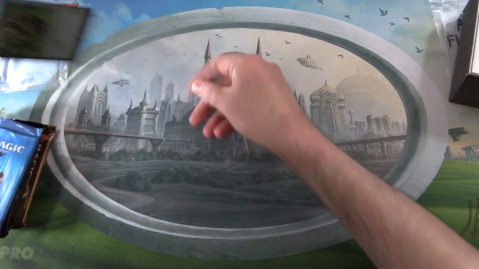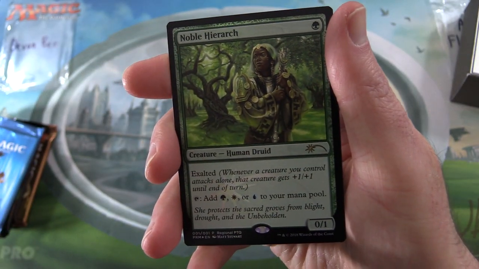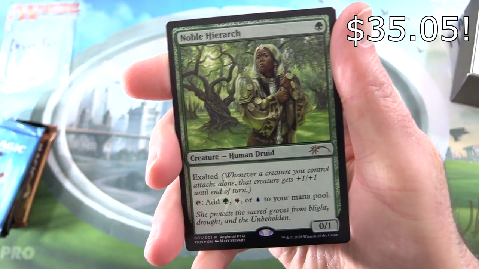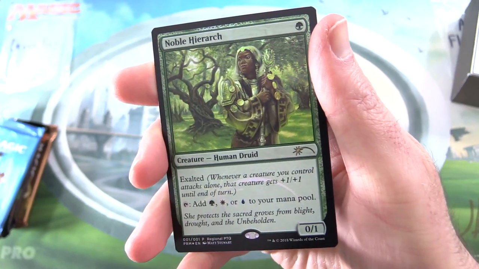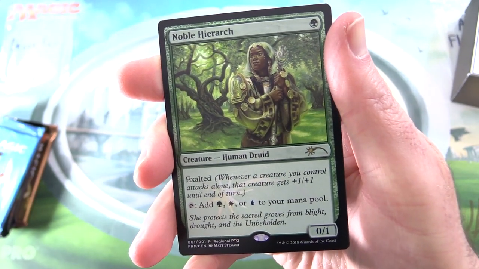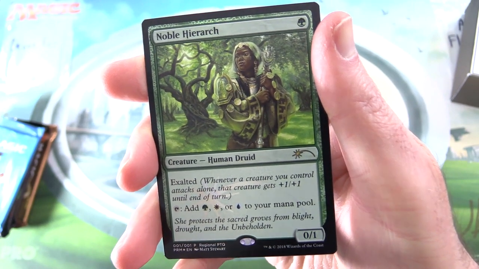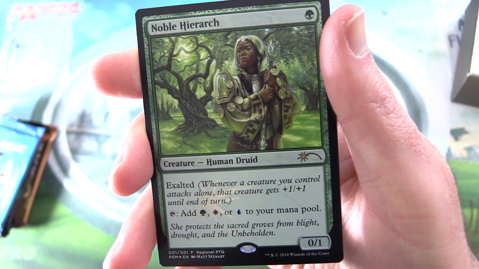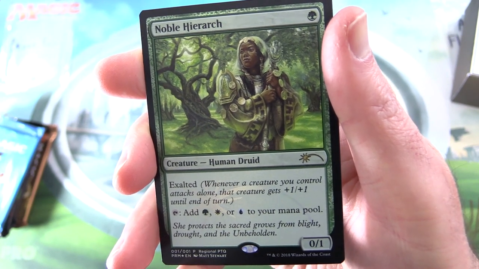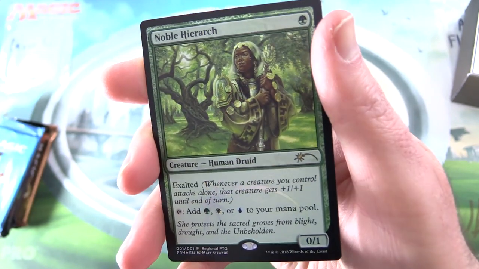And we have a very special foil here. So this is Noble Hierarch. Creature, Human Druid, 0/1 for a single green. It has Exalted. Whenever a creature you control attacks alone, that creature gets +1/+1 until end of turn, and you can tap to add green, white, or blue to your mana pool. She protects these sacred groves from blight, drought, and the unbeholden. Alright, so there we are, very shiny.